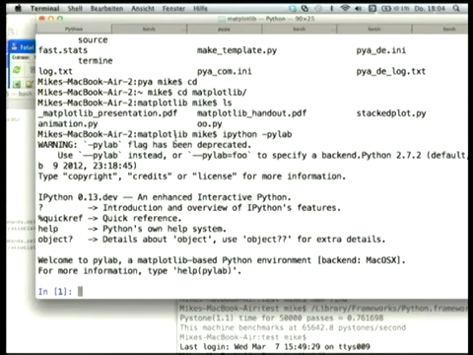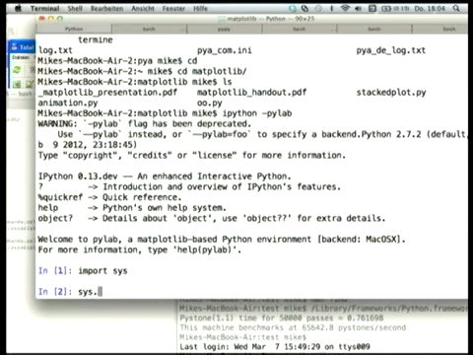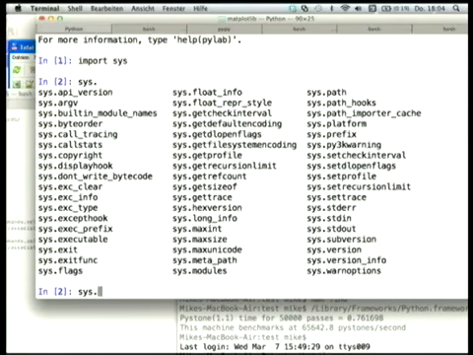Okay, so now we have this IPython. It's an enhanced Python shell that gives you some more things than you have with Python, and you're welcome to discover it. If you do something like this, and I say dot and press tab, then I get a list of everything that's inside. So you have tab completion, as far as you can get on the console with tab completion, and a few other things. If you press a question mark and stuff like this, you get help.